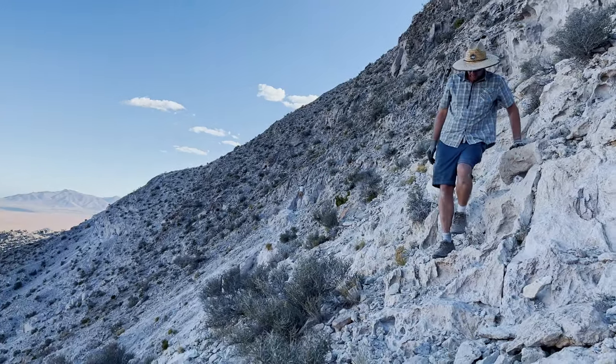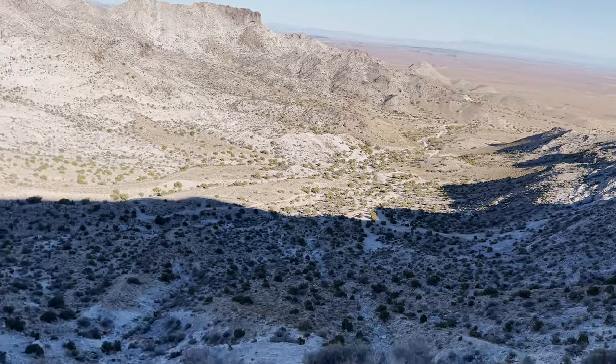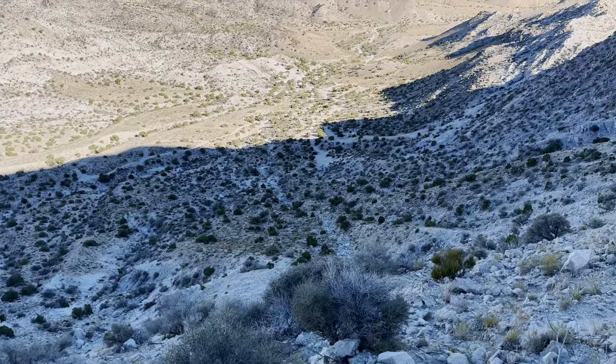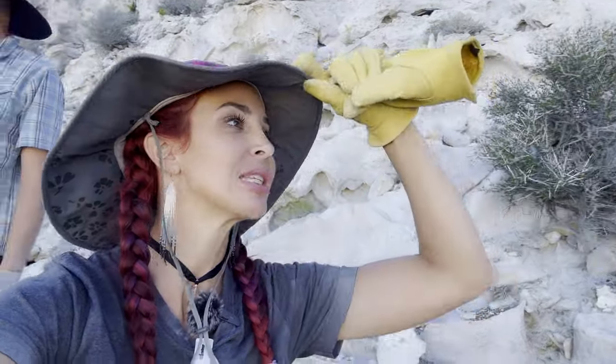Dan is traversing back — that was an awesome little place. Look at that view. Now we're traveling along this footpath and I have to go all the way down to our truck, way down there. Hasn't this been just amazing to come see all of this stuff? I am seriously blown away. I hope you guys have enjoyed this — it has been awesome for us. We found some amazing pieces. Now we're headed back down. I am so filthy with dirt all over my face, but such a great trip, so well worth the hike.